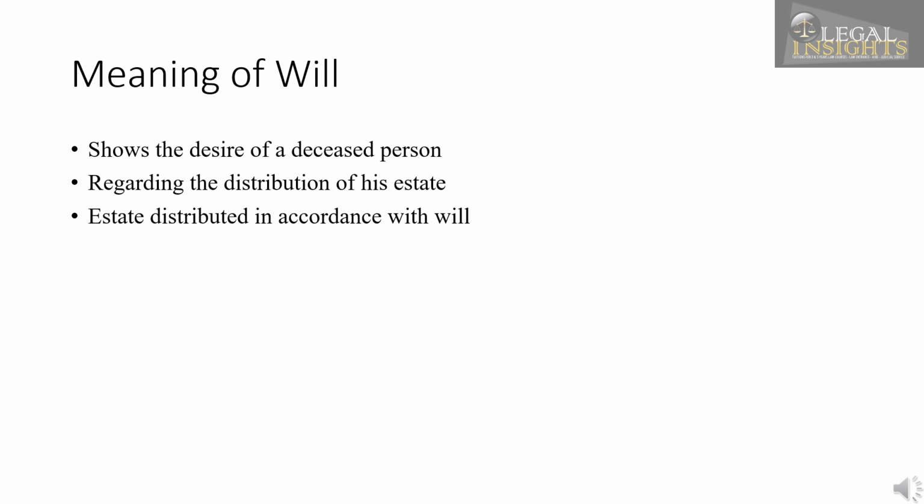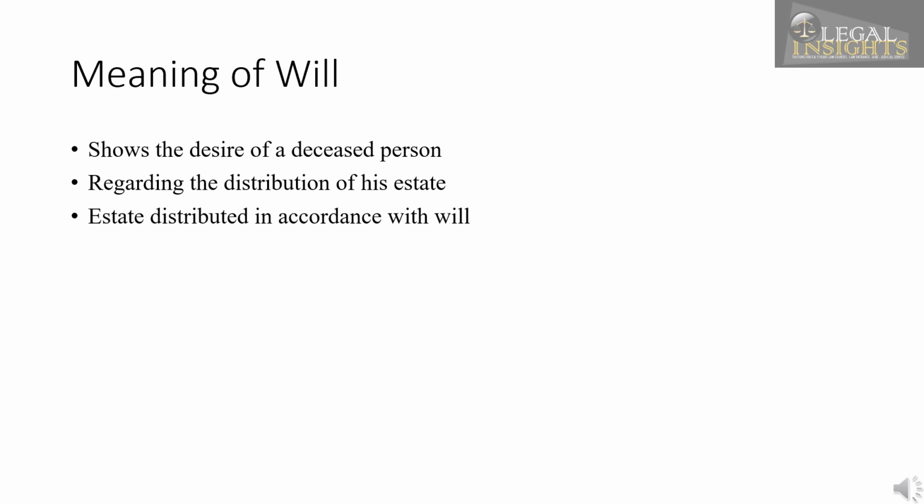In our previous lecture, we introduced the term will. So, we shall now understand what a will means and what the essential requirements of a valid will are. First of all, we should understand that a will is nothing but a written document which shows the desire of a deceased person regarding the distribution of his estate. Thus, if a will is found to be valid and enforceable, the estate of the deceased would be distributed in accordance with it.